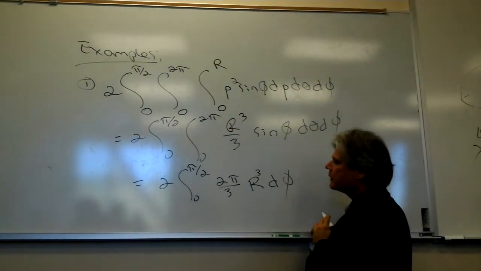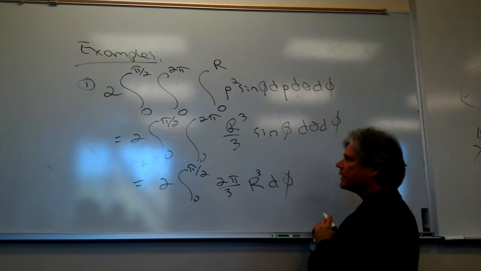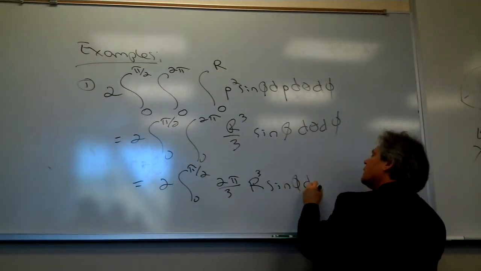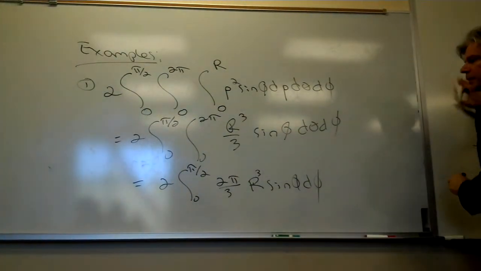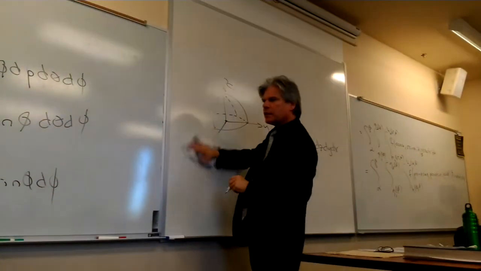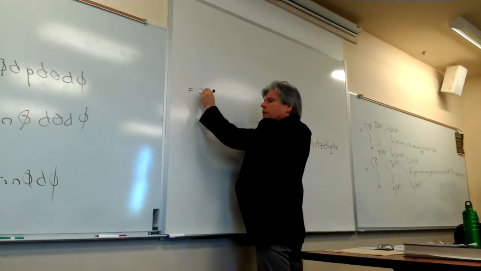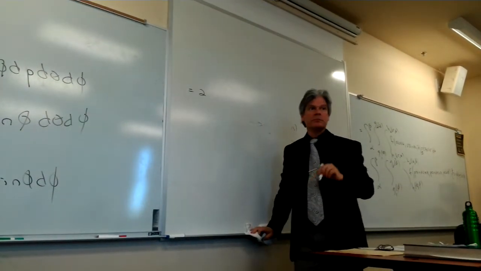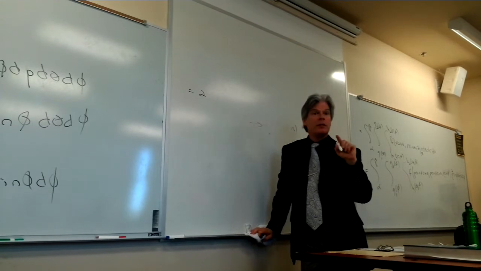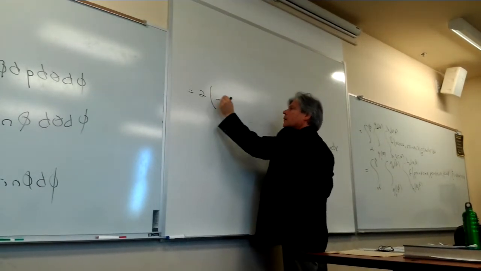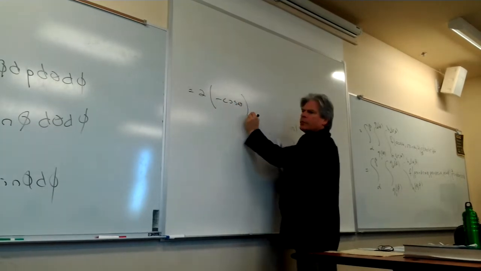You guys, I know I'm skipping along. Uh-oh, hold up, I made a mistake. I lost my sign. And finally, I'll integrate with respect to phi, but that's simply going to give me, well, integrating sine of phi, what do I get? I get, well, negative cosine, don't I? Ranging from here to here.